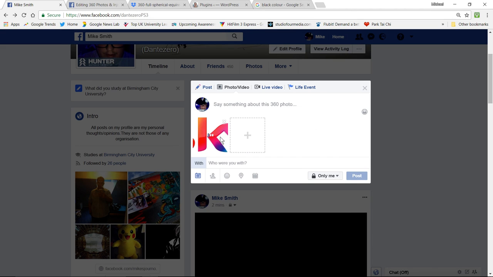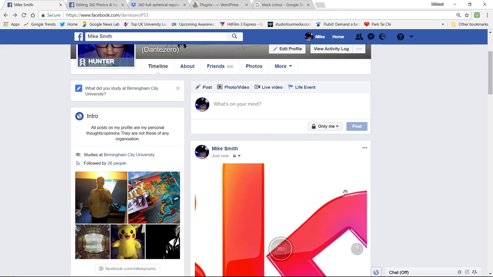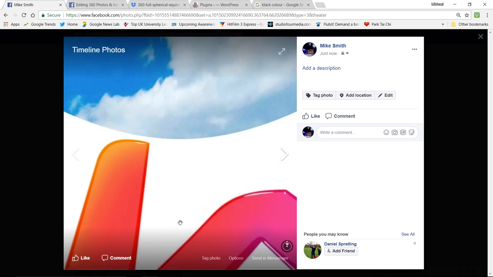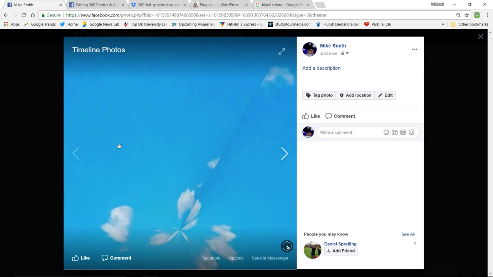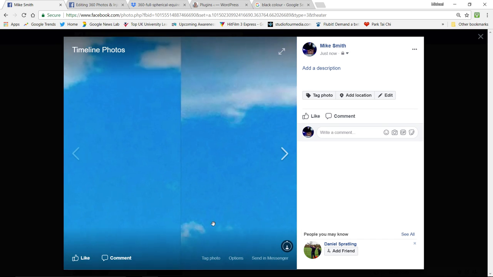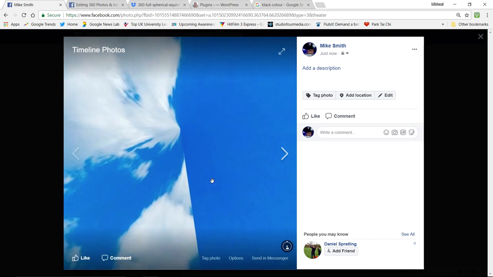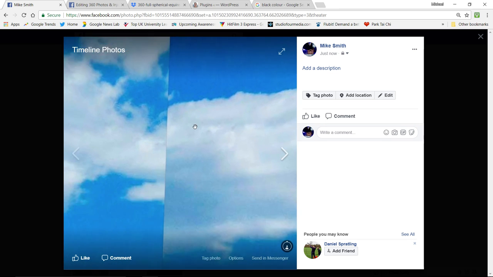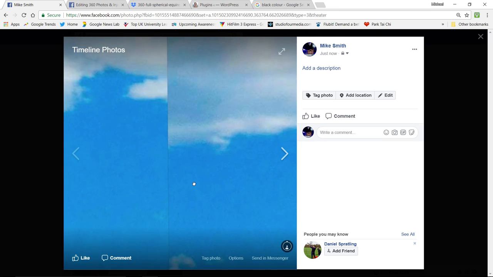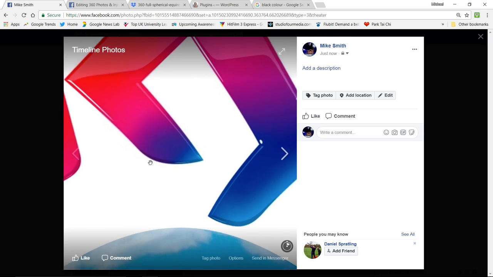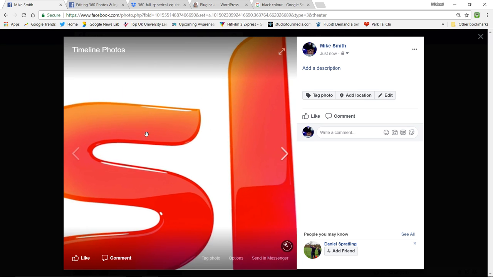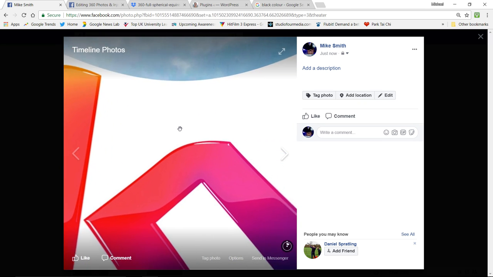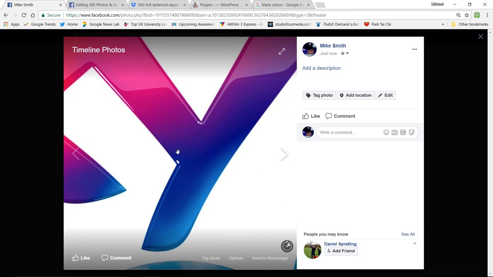It takes a little while to load. Yeah, I'm now going to post that. I'm going to make it large. And look, it's the Sky logo in the sky. So you will have to be careful with regards to stitching. Sometimes it's off. So if you are using stock images, try and use things that have a kind of infinite space to them. So flat colours work relatively well for that kind of stuff.